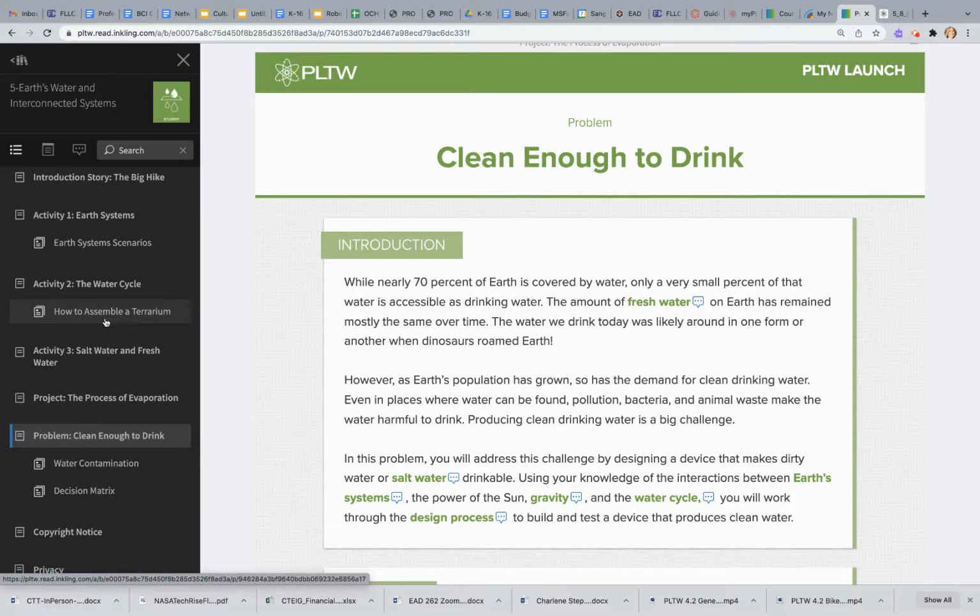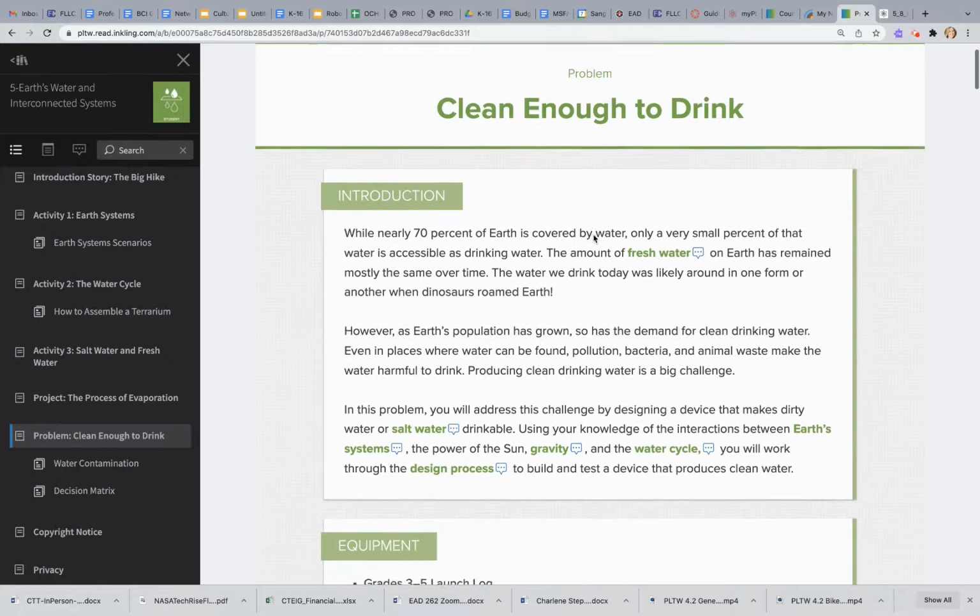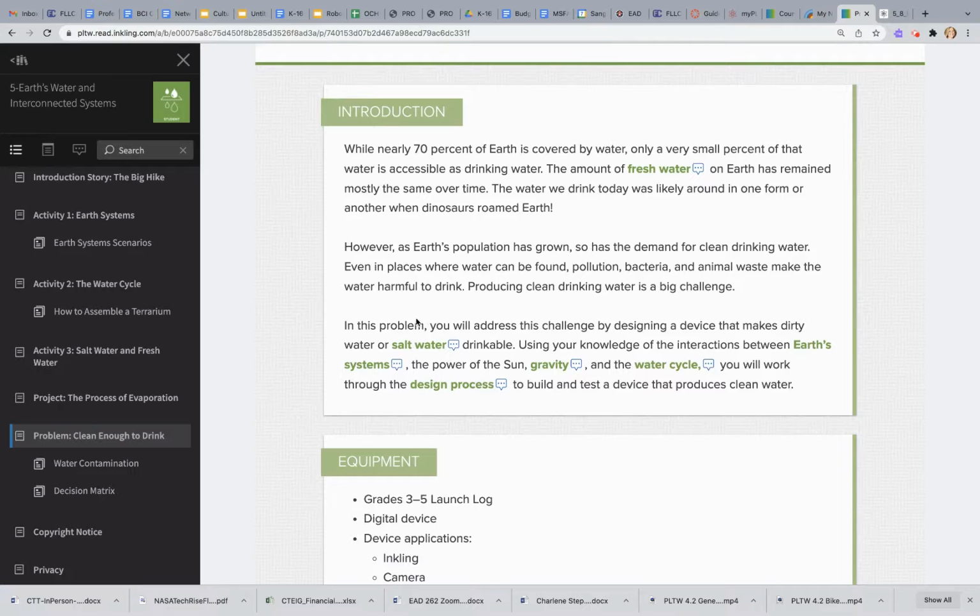As you've guided your students through all the activities, you had some hands-on projects and a lot of research. You've been building up their background knowledge so that they can solve the problem. Clean enough to drink.